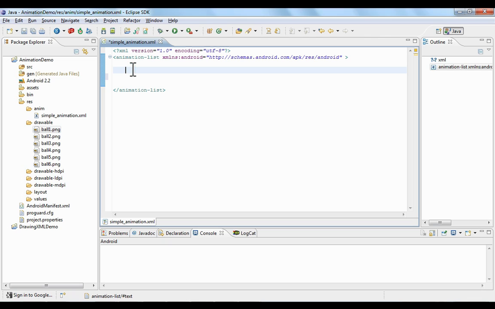Now inside the animation list tag, we add an item tag.